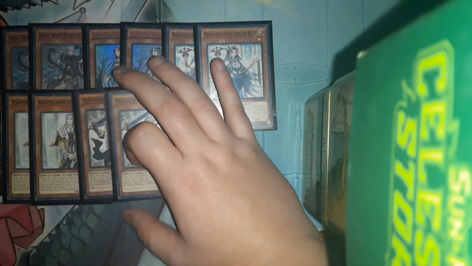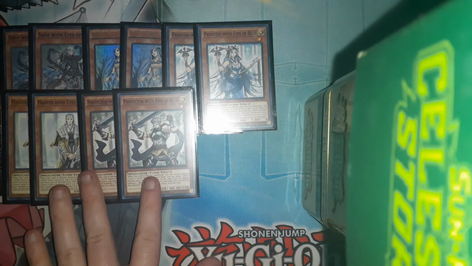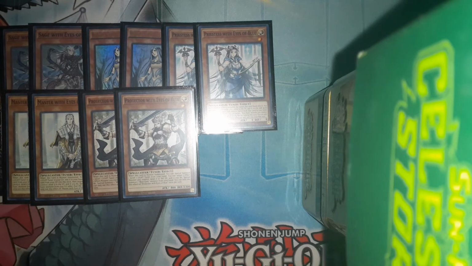And of course, I run 2 copies of Protected Eyes of Blue. Protected Eyes of Blue will give you an additional normal summon. You can normal summon when this card's also you special summon one level 2 light tuner monster from your hand. Then you target one effect monster you control, send it to the graveyard. If you do, special summon a Blue Eyes monster from your hand.